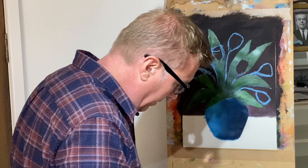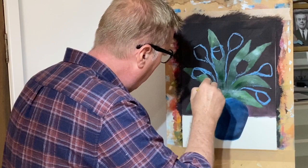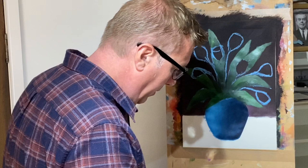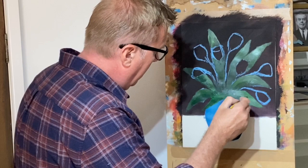And now I'm going to go with some darker greens, just a little bit here and there. We'll be putting highlights on as well in a minute. So these are darker greens. Now, when I say darker greens, I've added a bit of black to that green and a touch more blue. And that gives us a darker green. And we can put it there and under there. Obviously, you're following me, so you can put it roughly where I'm putting it on my leaves and interpret it to your picture.